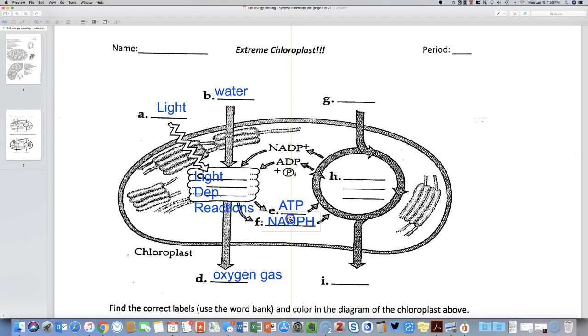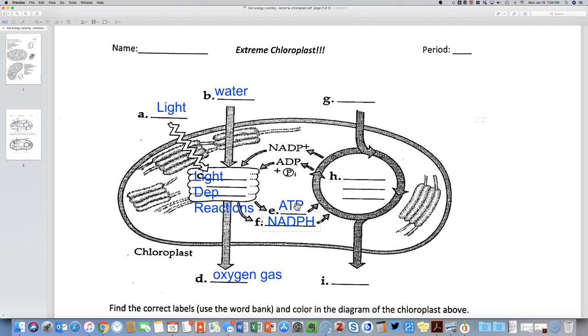And so let's review real quick. These are the light-dependent reactions because they require light to occur. Water comes into the plant cell, and it gets electrons ripped off of it, and then two water molecules can create one molecule of oxygen gas. All that energy that comes from the light actually gets stored in these two molecules. And so really the purpose of this chemical reaction is to make these two molecules. They are like a charged battery.